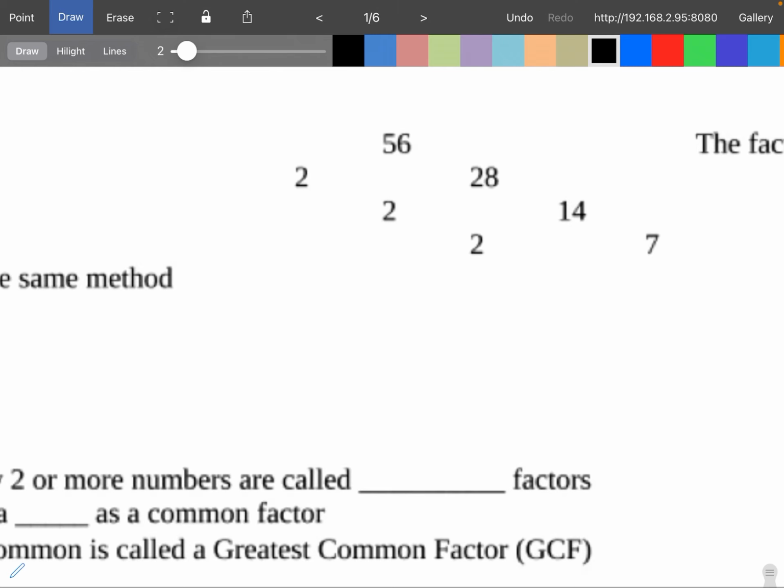So then what they're going to want you to do is factor a number. They have an example written out here. They're factoring the number 56. Now I prefer to write these like this. I would do 2 times 28. And then the 28, you can break that down into 2 times 14. And then the 14, you can break that down into 2 times 7. So when I make a factor tree, I kind of do it like that.